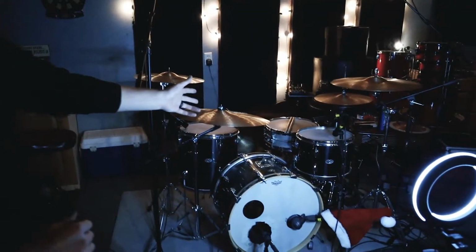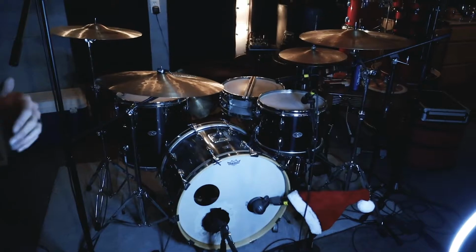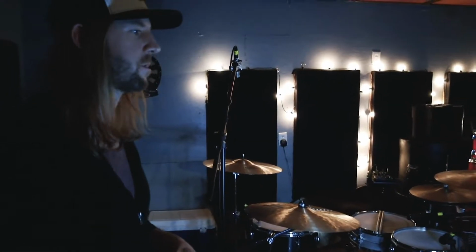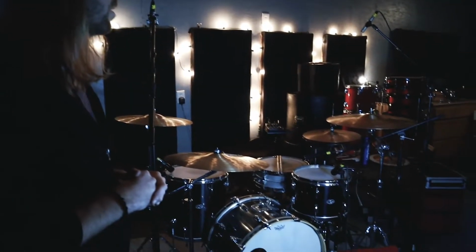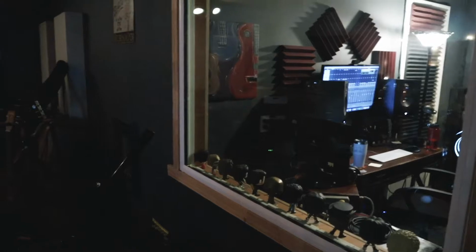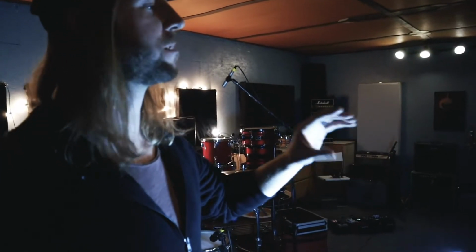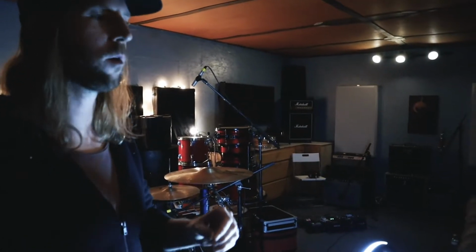We got our drums set up here. We have a house kit, courtesy of Dave Ryan, who is kind of the house drummer here at Claw Sound Studios and helps me run the studio. He does a lot here. Killer engineer, he's a producer, he's a drummer. Also, my good buddy Leo Zayas helped me build this studio. He's a handyman, he's a killer drummer. I'll have him on some sessions every now and then when he's available. Like I said, he helped me build the place. He's a master handyman, killer drummer. If you need anything rock or whatever, he's got a studio in his house as well that he built.